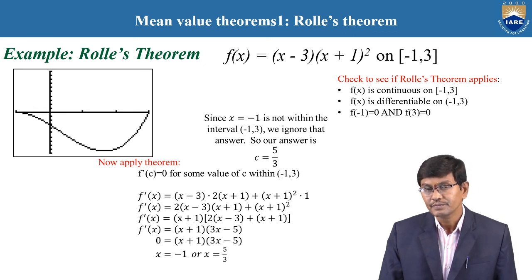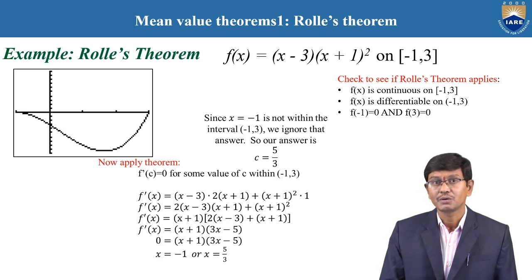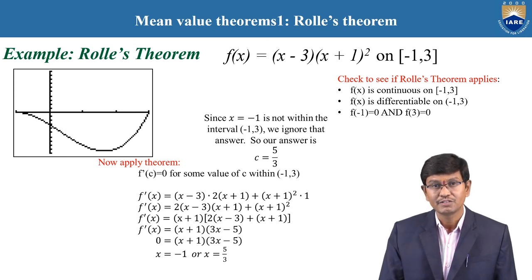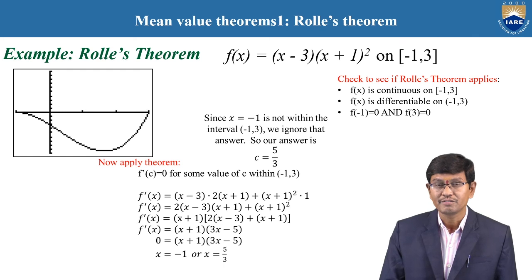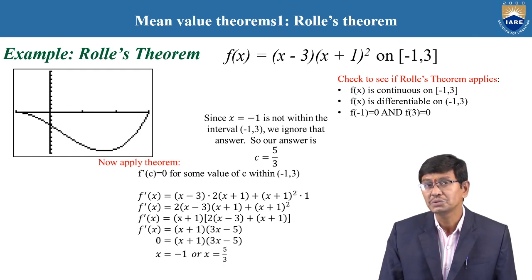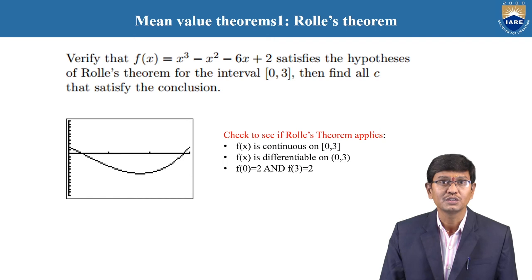One, f is continuous in the closed interval a comma b; f is differentiable in the interval a comma b; and f of a is equal to f of b; and f dash of c is equal to 0 such that c belongs to a comma b. Based upon all these conditions, here the function satisfies Rolle's theorem.